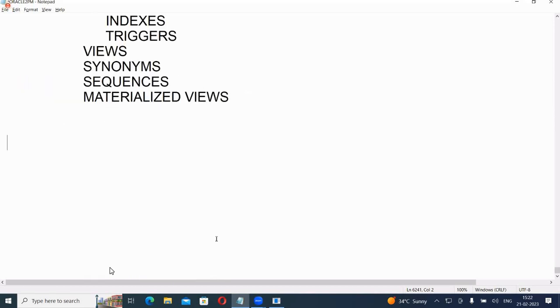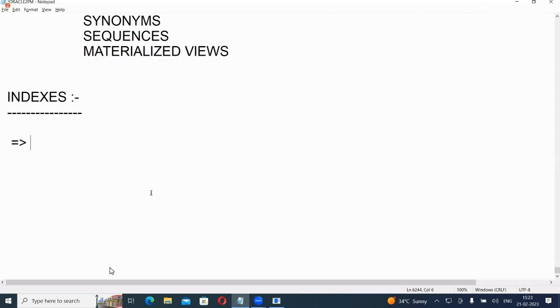Okay. Next. Anything left? One is left. What is that? Indexes. So what is an index?